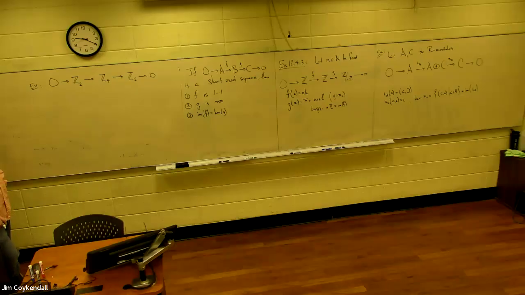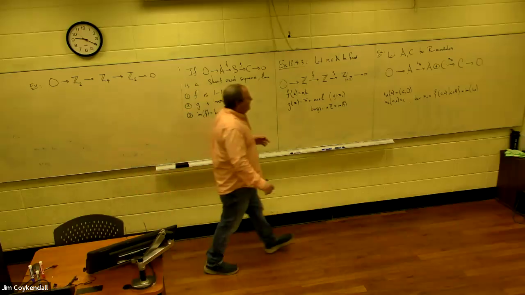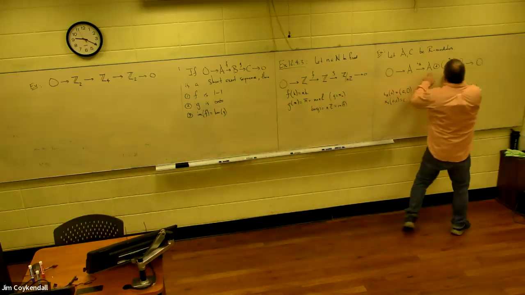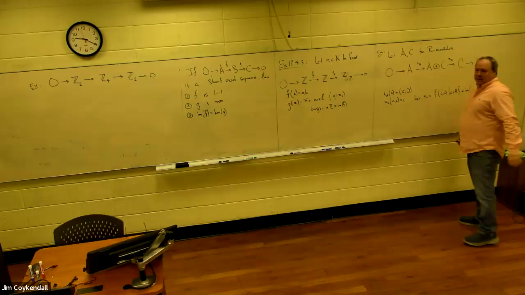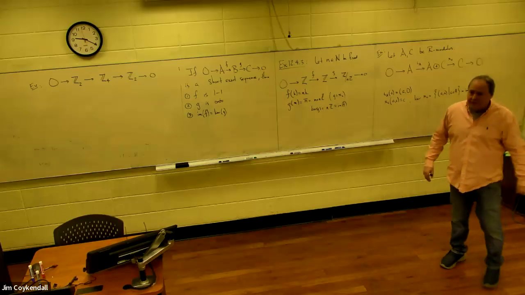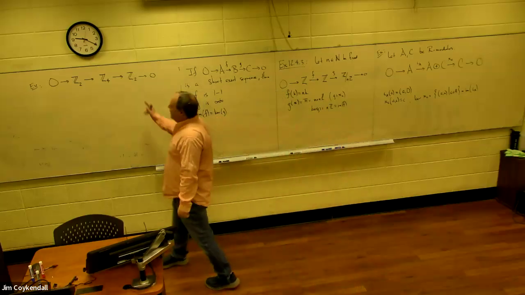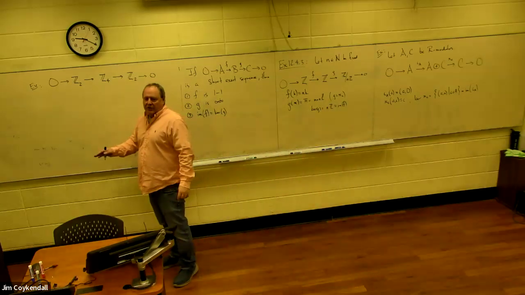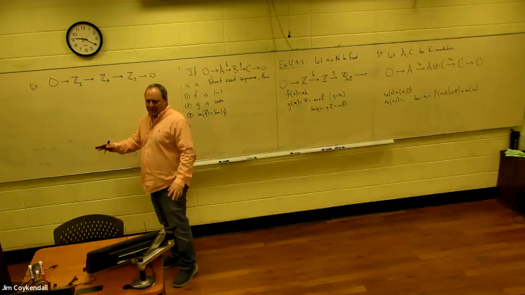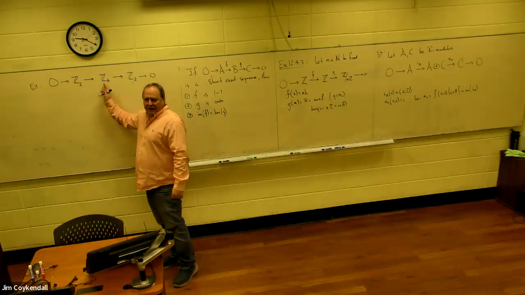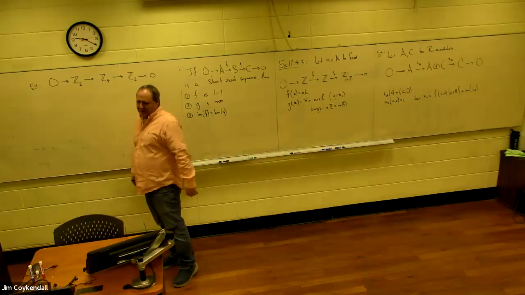Notice what happens in the generalized example that I had over here. Notice that the middle was the direct sum of the bookends. Is that the case here? No, it is not the case here, right? Because if you take the direct sum of the bookends, every element's order 2, right? (1,0), (0,1), they're all order 2. Whereas this thing has an element of order 4, so they're not the same.